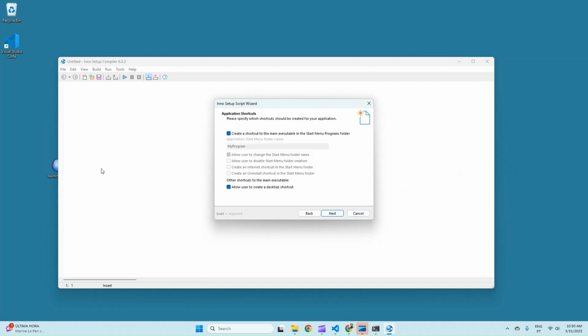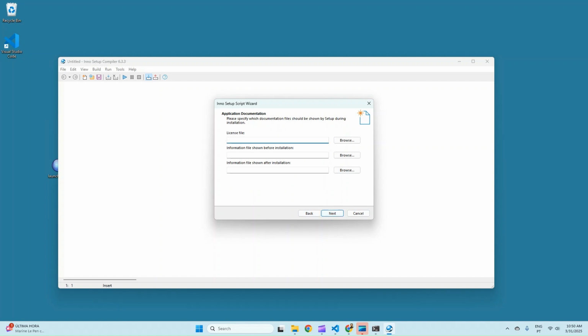So continuing, next, next, next. You could have some files to show in the installation process. I'm going to skip it. Yeah, I've tried the second option and it did not work, so if you can, use the first one.